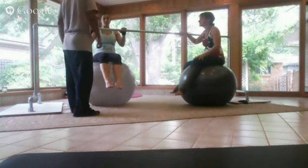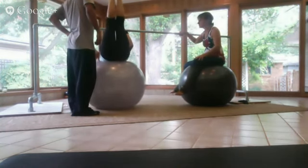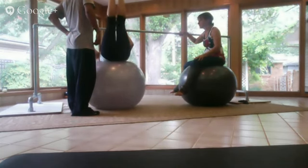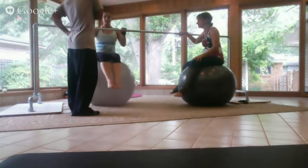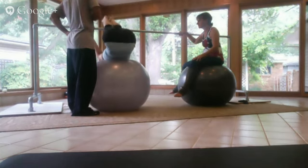Where that shift happens, it seems to me like if you're in half pike, the second your tailbone drops to go forward, like you want to put your legs on the bar, as soon as that happens, you have to push. So you come down to half pike, and then the second you start to go further, you start pushing.